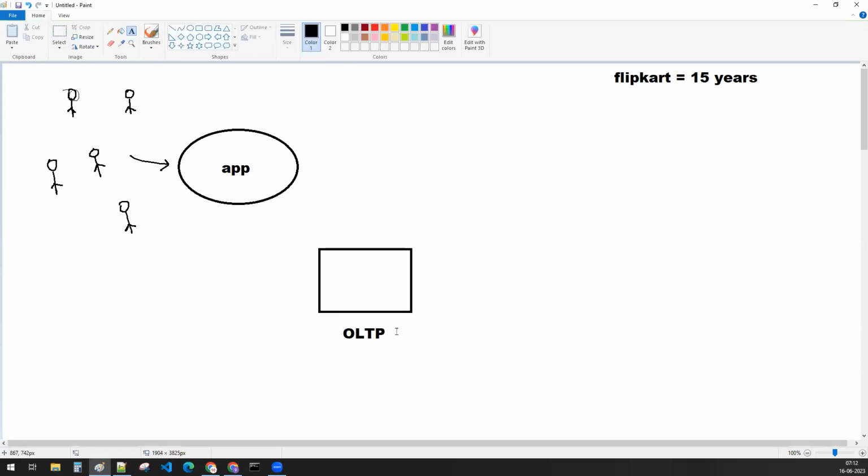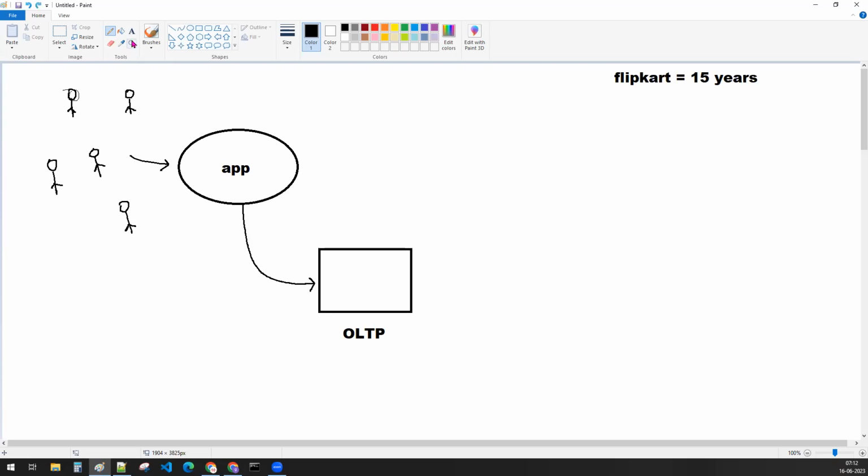OLTP is nothing but a transactional processing system. As soon as you open the application, that application will be connected to the OLTP via API. So if you search for some product on the application, it will be connected to the OLTP, and whatever information you wanted will be taken from there and shown in the form of a proper structure on the web page, right? That is what happens in the backend. So what is an OLTP now? OLTP is the one where the actual data is stored: the actual user interaction and the actual information of the products are stored here only.